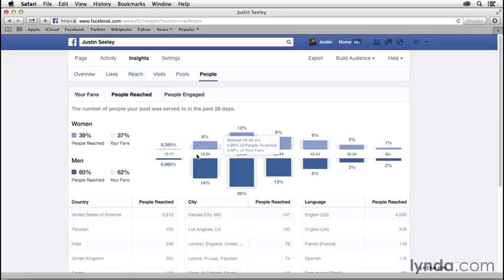And then you can see based on the demographics, look at this. I'm actually up in the 18 to 24-year-old market. And I'm really hitting the nail on the head for most of these right here in the middle. I'm a little bit lower than I would like to be probably in the 25 to 34-year-old market for males. So what can I do to craft more content that fits that?